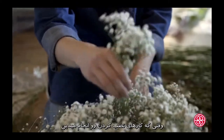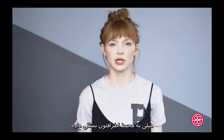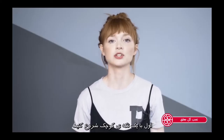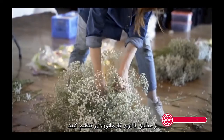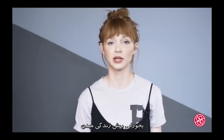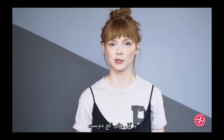When you're doing any kind of installation, no matter what kind of installation you're doing, it's going to be very subjective to your surroundings, the venue. So I think that you're going to be gauging no matter what you're doing. So just start with a small piece, see how it goes over, and then kind of adjust your technique as you go on. Installations are really amazing because they can do something for a venue that just nothing else can. They kind of bring it to life. And so I really loved this installation that we made with the baby's breath.